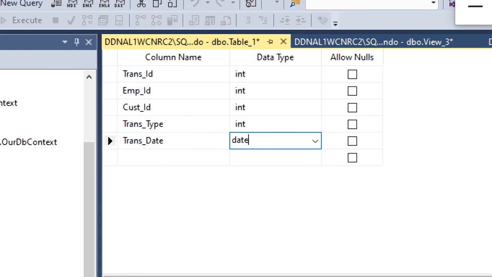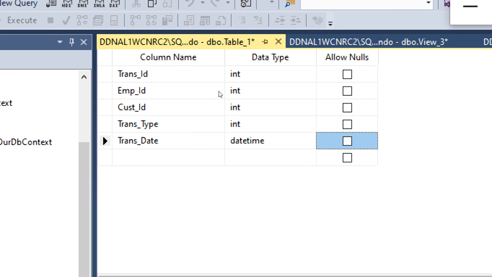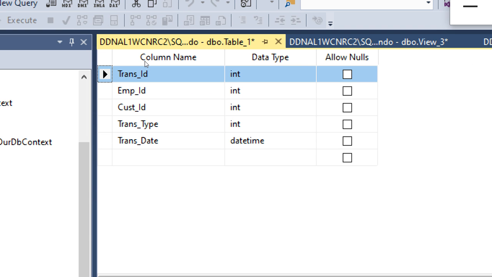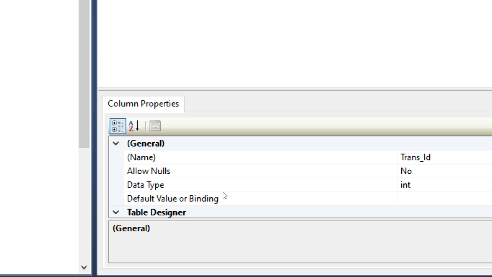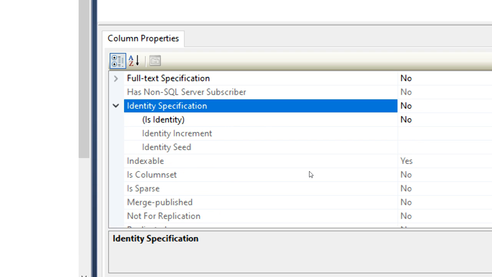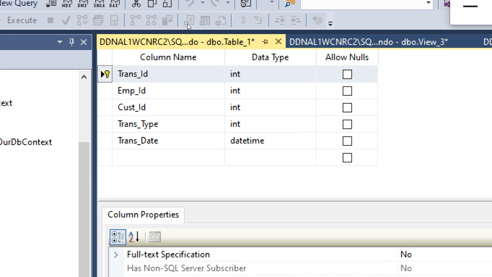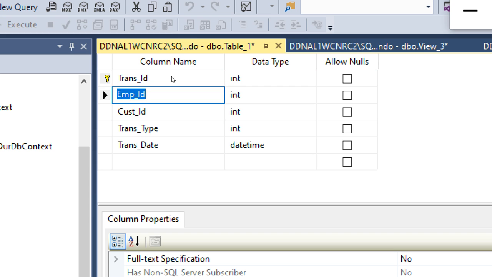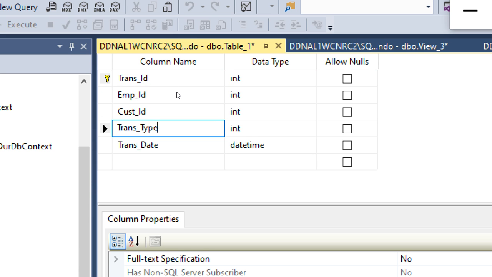So let's pick it up as date time instead of date only. Now this transaction ID becomes a primary key here, and then we make it an identity. There we go. Employee ID, customer ID, transaction type, they are all foreign keys, né?